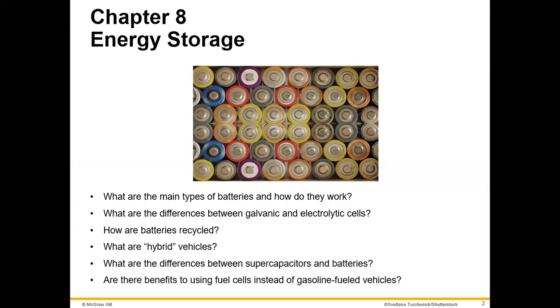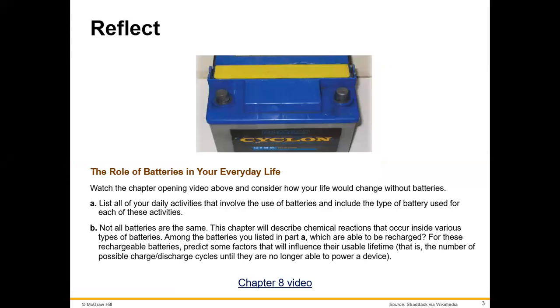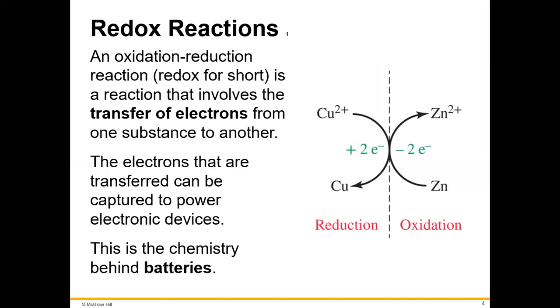So in Chapter 8, we're talking about energy storage, and here are some questions to get started. What are the types of batteries? How do they work? What are the kinds of cells that we're going to be learning about? How are batteries recycled, hybrid vehicles, all that great stuff. So here is a reflection that you will be doing on your own. We're going to skip over that.